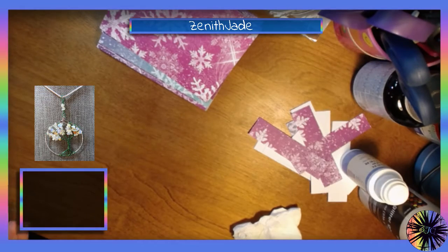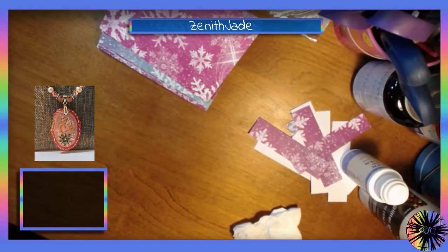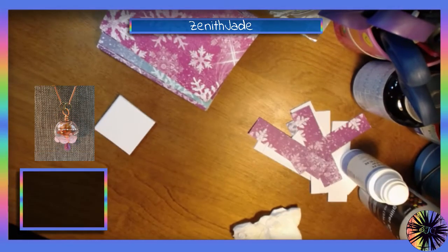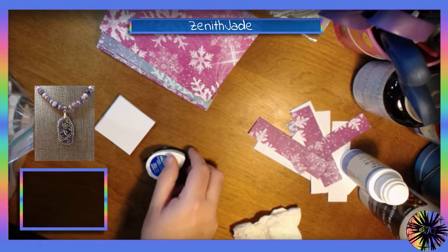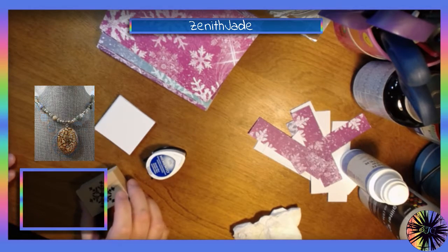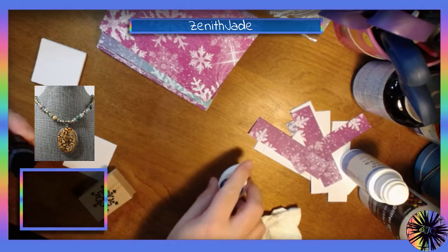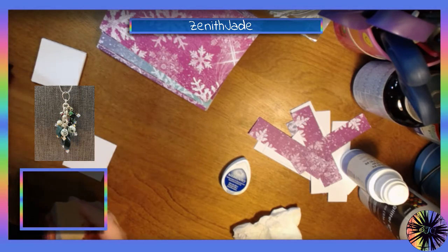Only took an hour. So let's see here. What are we doing next? I think we're gonna start stamping the snowflakes. And then, what color should we do these? We've done purple and blue. No, actually, I don't think we've done purple and pink. I don't think we've done any blue snowflakes. We're probably going to do some blue snowflakes this time. I need a big stamp. Should I take that back? I think we did a few blue ones.